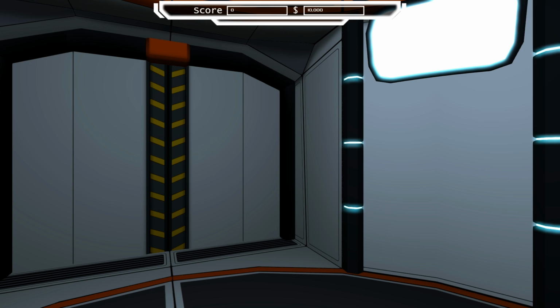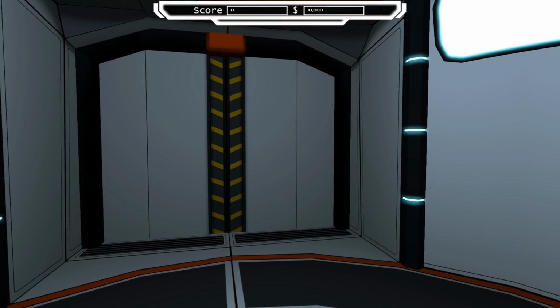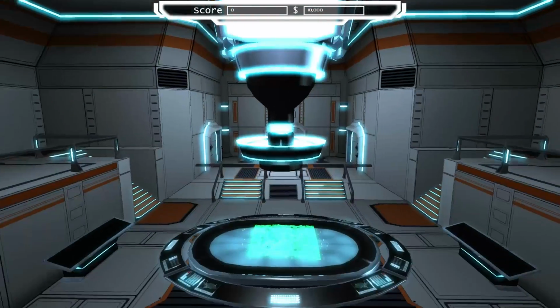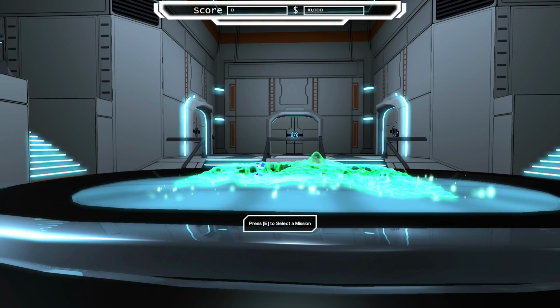This time I'm going to be showing you one of our new educational missions focused on energy. The first thing we need to do when we get in the game is to load up this mission. There are two ways to do this.